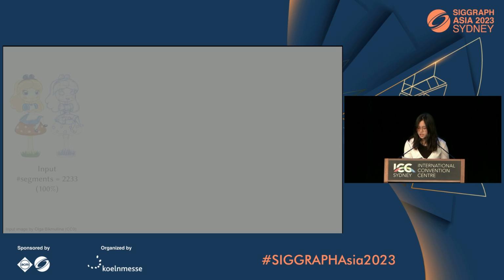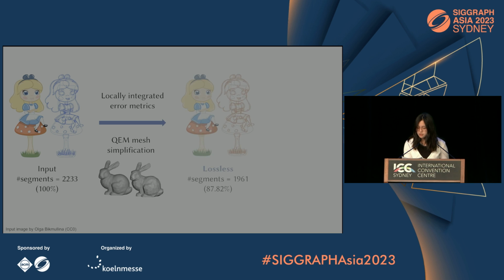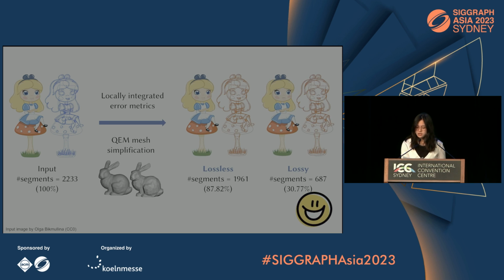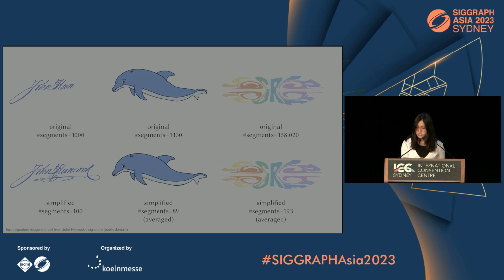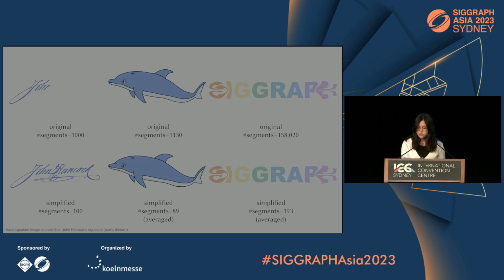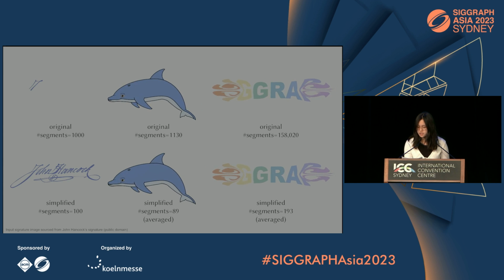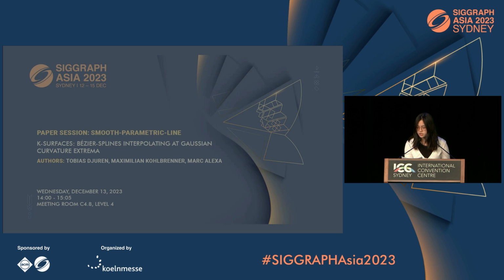Inspired by mesh simplification methods, we propose a new algorithm for simplifying Bezier splines while maintaining high fidelity. We are sure to find the smallest possible zero-error representation first, then move on to the subsequent lossy simplification. Our method can be extended to higher dimensions. Go to our session tomorrow afternoon to find out how to compress your SVG animation without loss of quality.